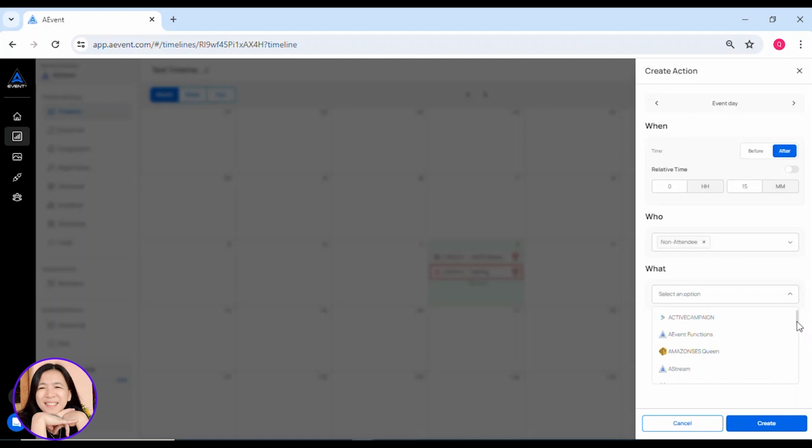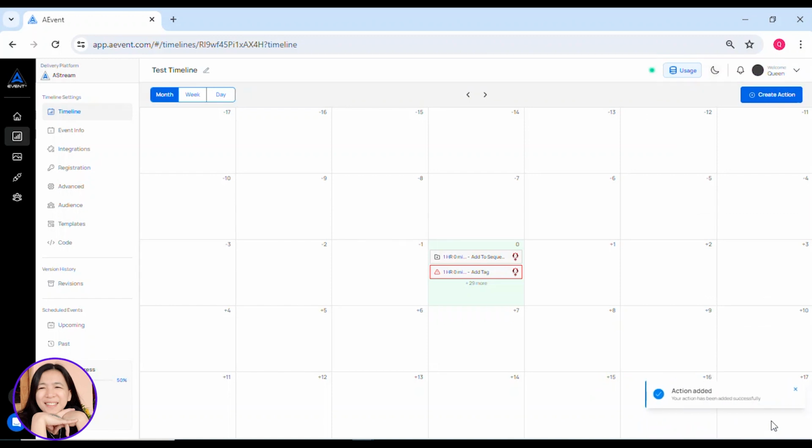And then let's select HubSpot again. And we want to remove contact from workflow. So let's scroll down. So let's add them to this workflow and just click on create at the bottom once you're satisfied. And we have successfully added both timeline actions.